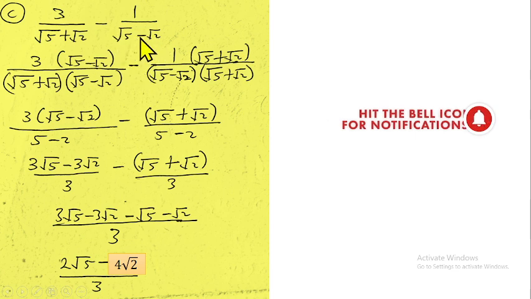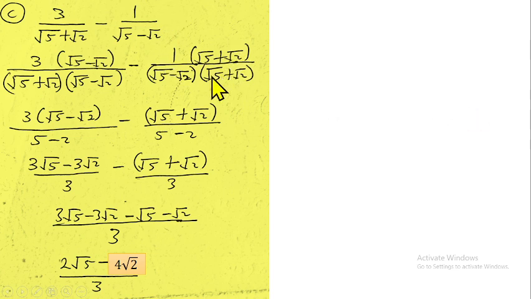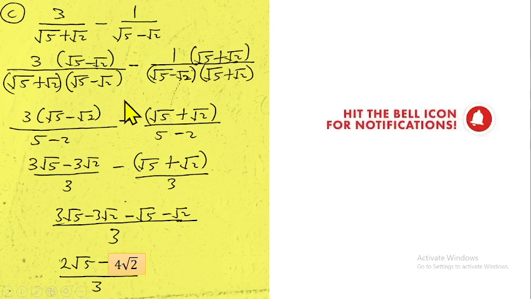Minus, you look for the conjugate of this, surd 5 minus surd 2, also, and use it to multiply up and down. What's the conjugate of this? That should be surd 5 plus surd 2. So if you use it to multiply up and down, you will have this as well. So if you understand that, you can move forward.